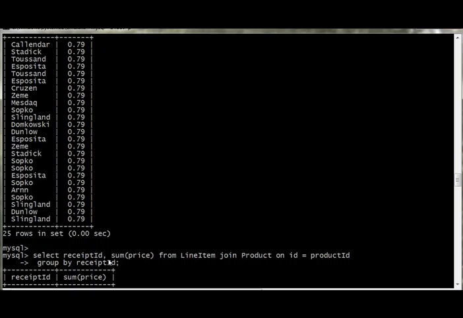So we need a select receipt ID and the sum of price from line item join product on ID equal product ID, and then group by receipt ID. This query forms joined rows combining each line item with its corresponding product, and then groups by receipt ID, grouping all rows for a given receipt into a single aggregate row, including a sum of all the product prices.